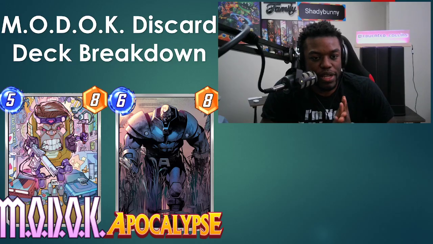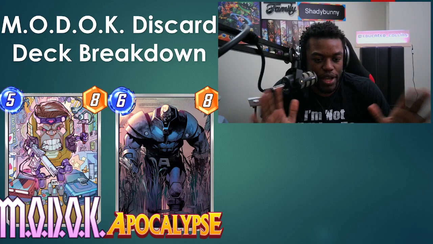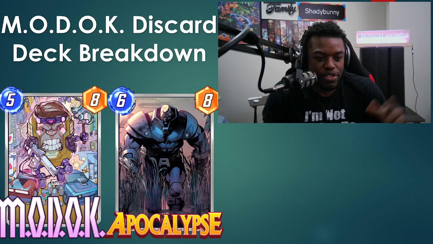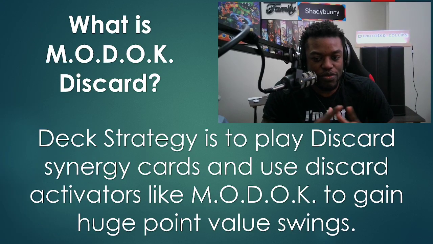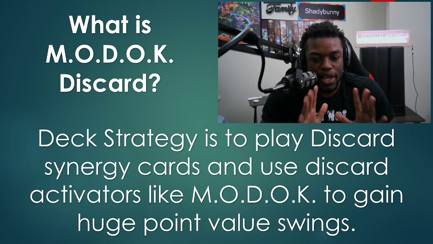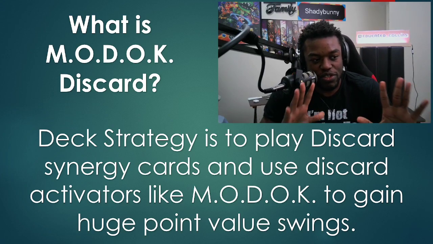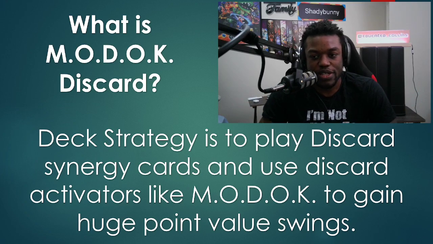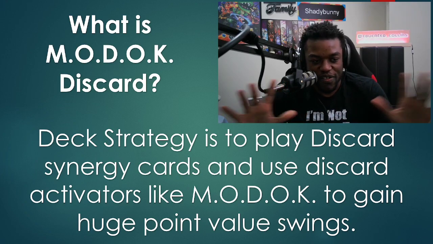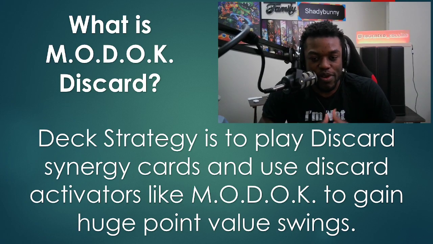So the deck breakdown, essentially, here I have M.O.D.O.K and Apocalypse, but the strategy of this archetype is you want to be playing discard synergy cards and then using discard activators like M.O.D.O.K and whatever to gain huge point value swing. So essentially you're just fully putting all the discards in one deck and then making sure they work well together.